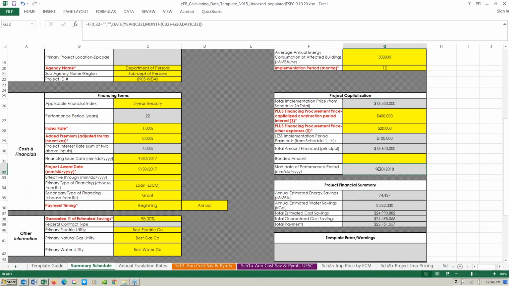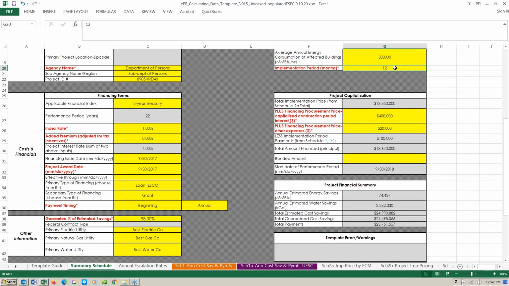And then we also have the start date of the performance period. The performance period is synonymous with the end of construction and the beginning of the guarantee period, or the financing period; there are just a number of ways to reference what the performance period is. But here, just to show you, we have the project award date of September 30th, 2017, and we have a year's worth of work.